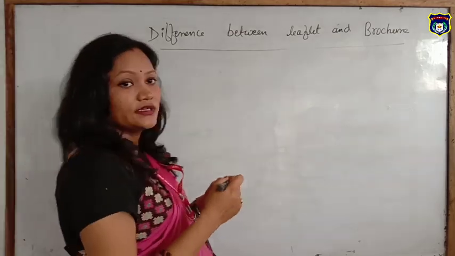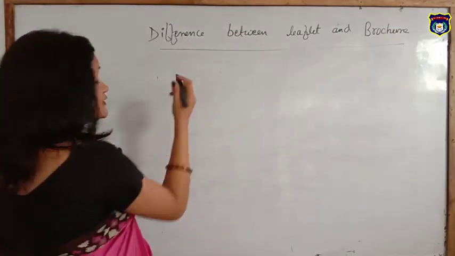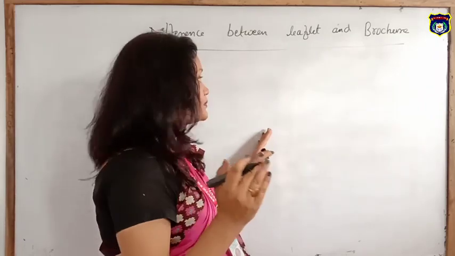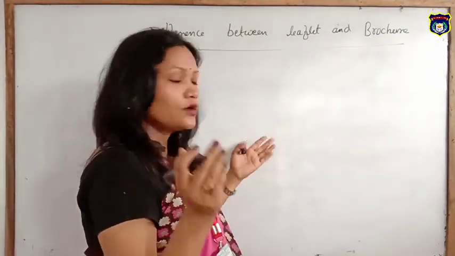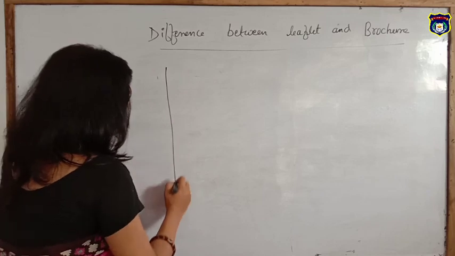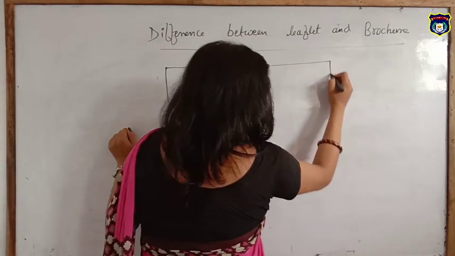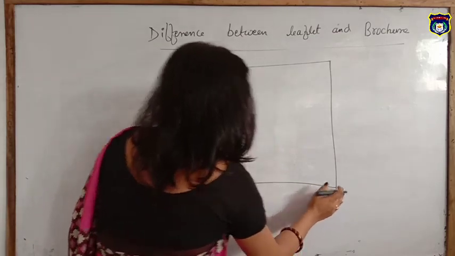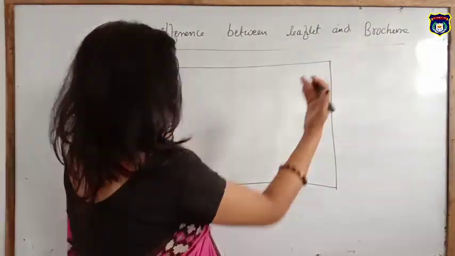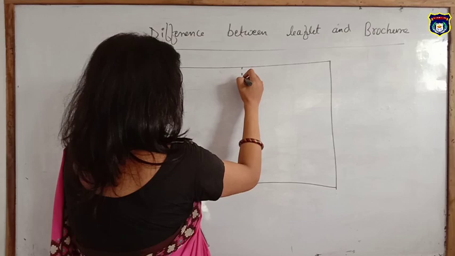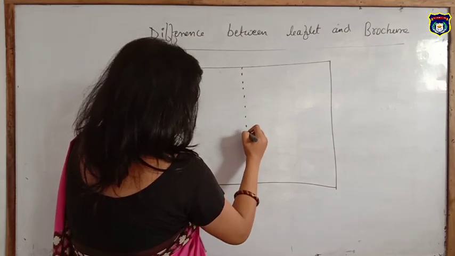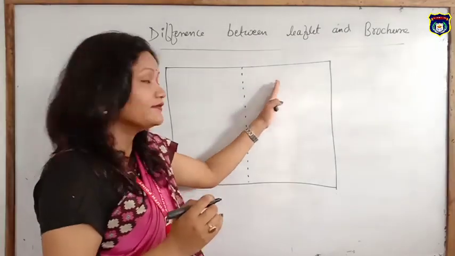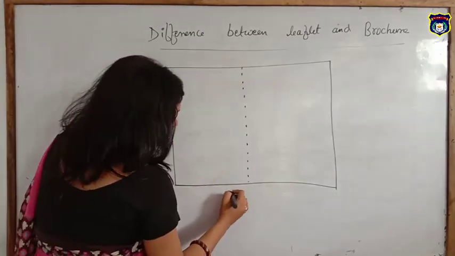Suppose, let me draw a picture of a leaflet. As I have already discussed, a leaflet is only one single sheet of paper which may be printed on both sides or two-folded. So let's see, if it is a single sheet of paper like this, and we need to two-fold it, we can just fold it two sides like this. Now this is the leaflet figure.